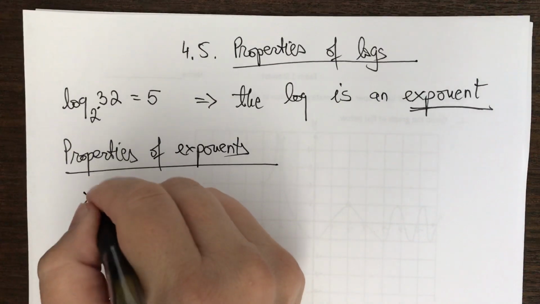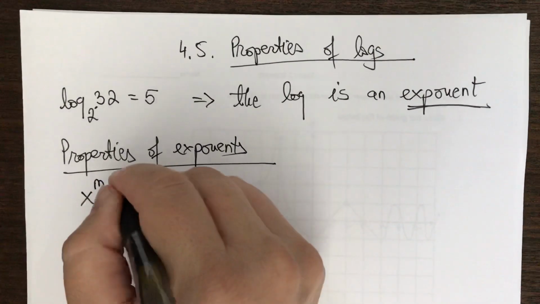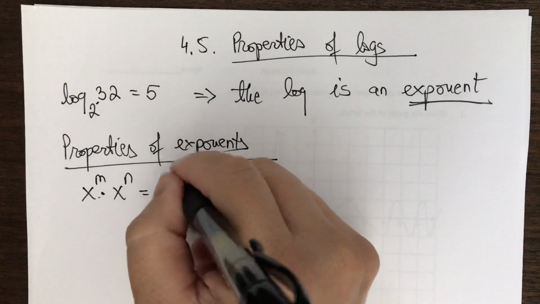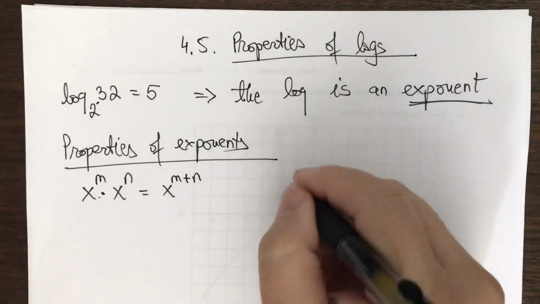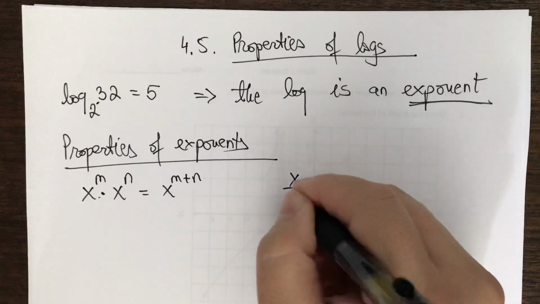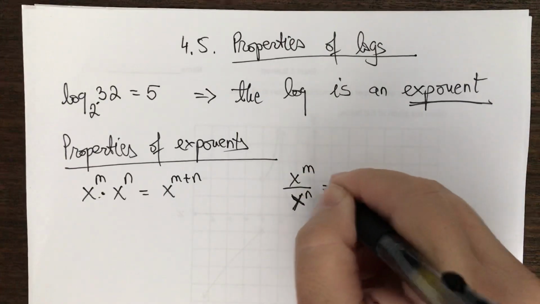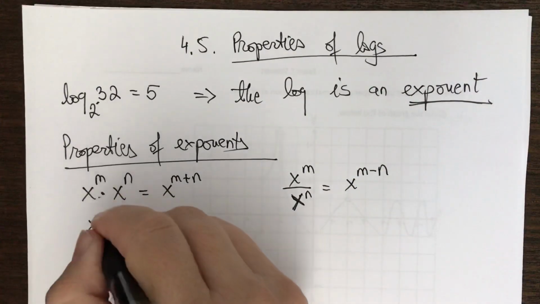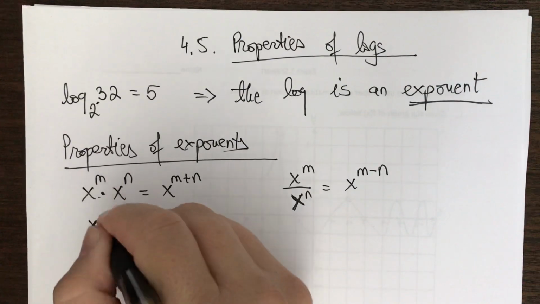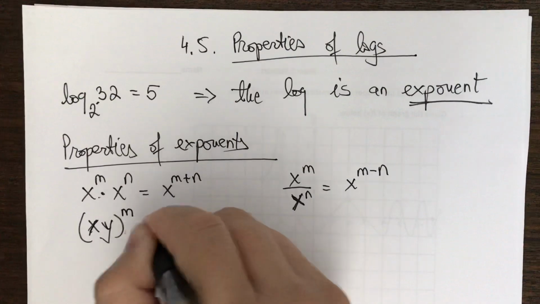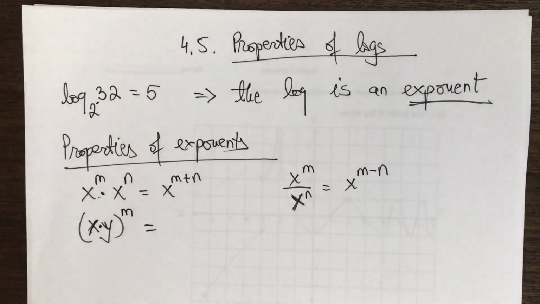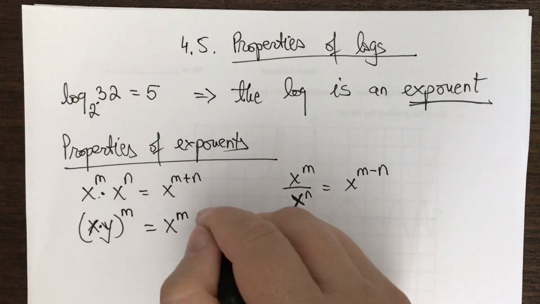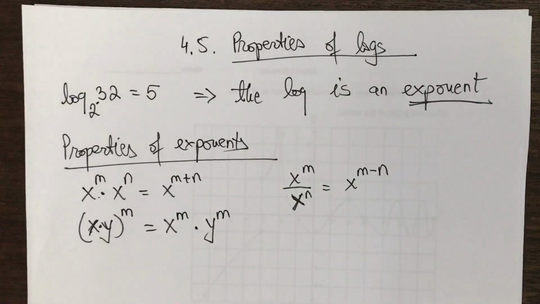We've learned that if we multiply numbers with the same base, they might have different exponents or not, whatever they are. When you multiply numbers with the same base, you simply add up the exponents, right? The same way, if you divide numbers with the same base, what we do with the exponents is subtract them. Okay. All right. You've also learned that if you have a product of numbers, and that whole product, again, has to be times, right? Not pluses in the middle. So if you have a product that's raised to an exponent, what you could do is distribute that exponent to each of the factors inside, right?